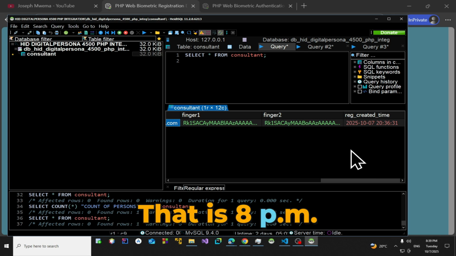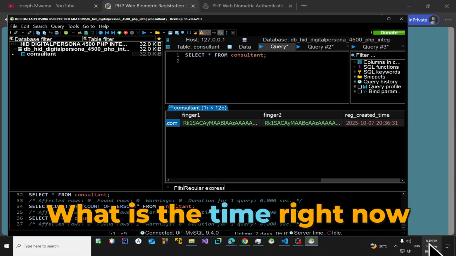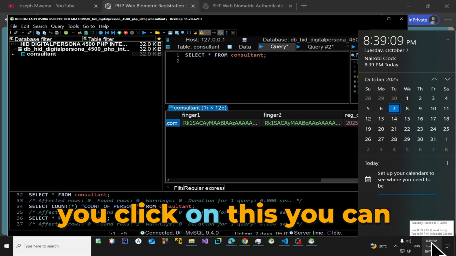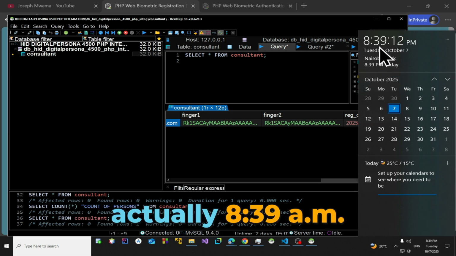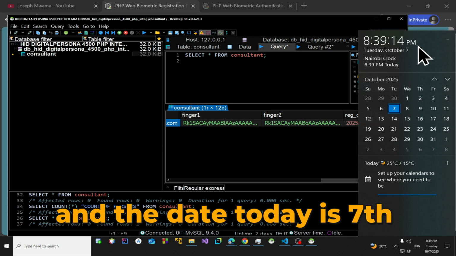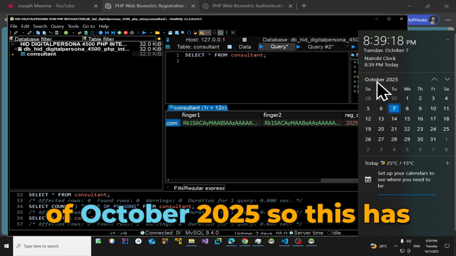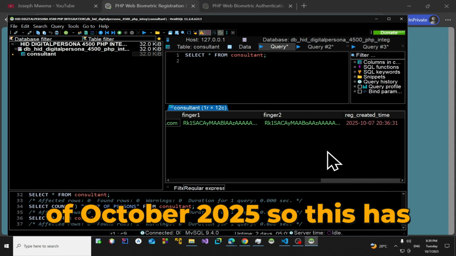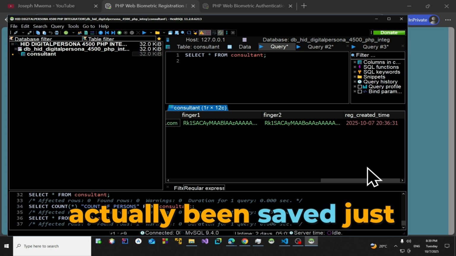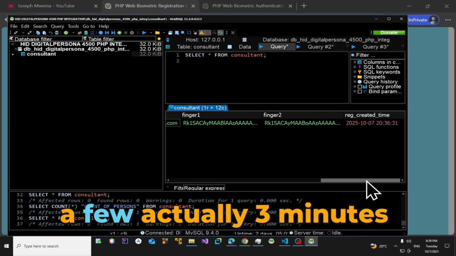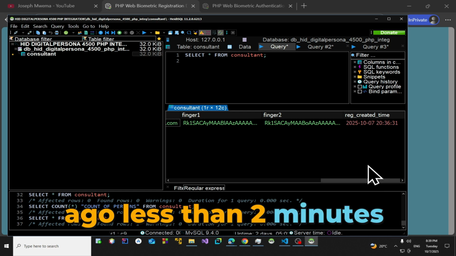That is 8 p.m. What is the time right now? Let me click on this. So you can see the time right now is actually 8:39 p.m. and the date today is 7th of October 2025. So this has actually been saved just a few, actually 3 minutes ago, less than 2 minutes ago.